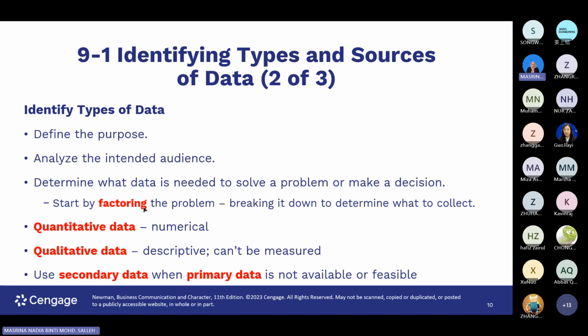So these are the two types of data, and the sources of data might be coming from either secondary or primary. Normally, an interview is primary data because it's the first source, coming from the individual who speaks. And secondary data might be data that has been collected through a website, the internet. So that is secondary data.